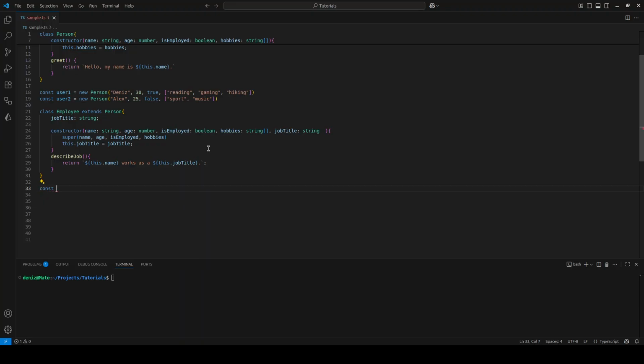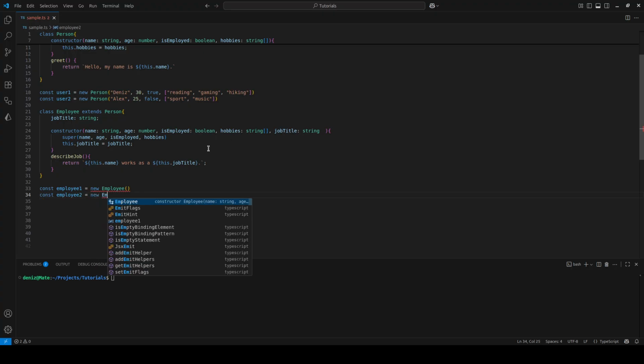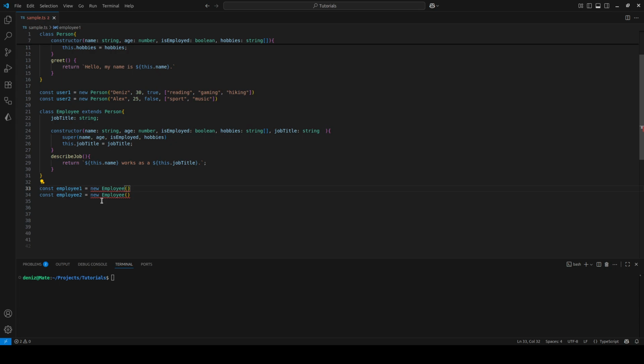So const employee one will be a new object from employee, and we also have const employee 2, a new object from employee class, and 5 arguments we need to give to this class.